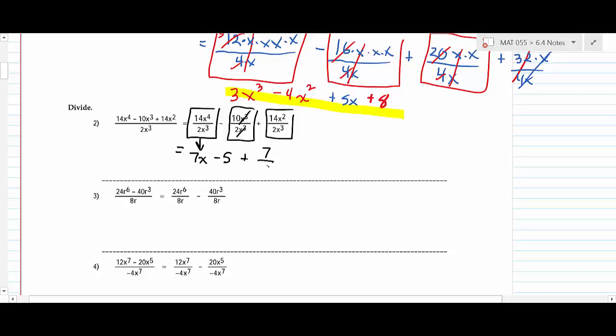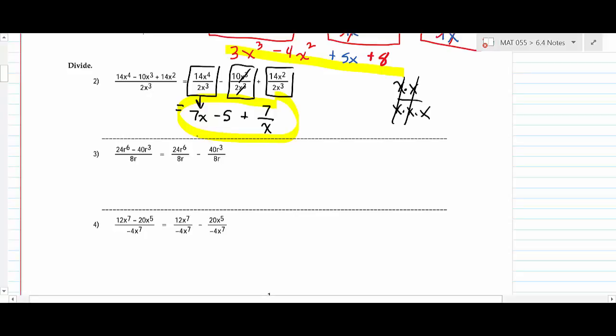Okay, so after they cancel, the one left over is on the bottom. And see, a lot of times, if you don't know that, then just write it out the long way, and then it'll be very clear that that's what you have. You have an x left in the bottom. You see what I mean? So that would be the correct way to write the answer, like that. Whichever part of the fraction has more x's is going to be where it ends up. Is that logical? Okay, all right.